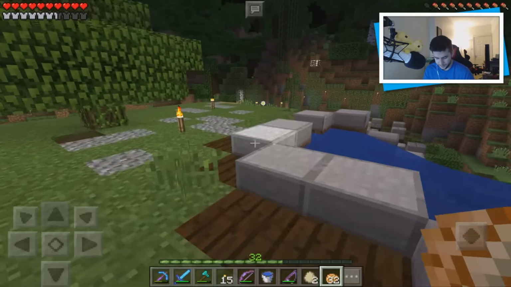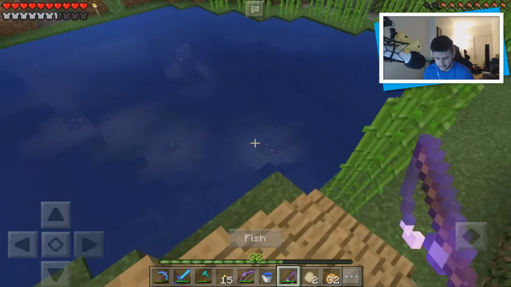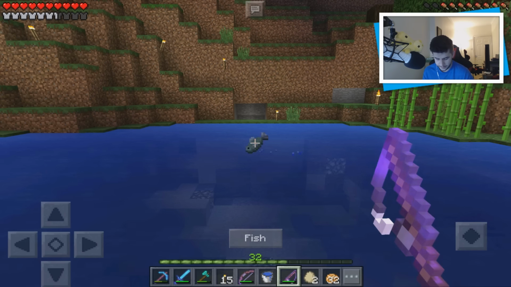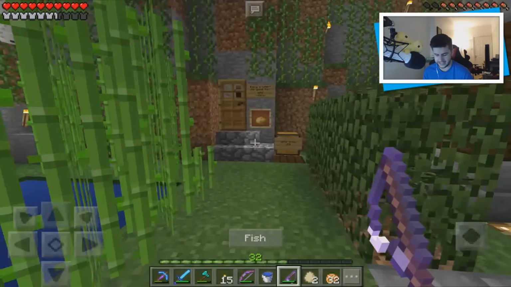That's why I made myself a fishing rod, to see if we could fish ourselves a saddle. So far, we've fished a lot and we haven't really found anything useful. I'm probably best off waiting for it to rain, because when it rains, it improves your chances. Lure three and luck three are the best things you can get. And as you can see, we keep getting fish. We're not getting anything exciting, just the fish.